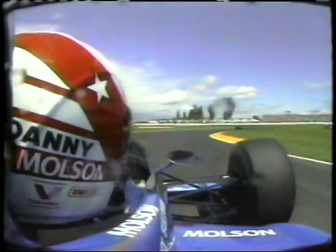So there is a report from some of the corner workers now of fluid coming out of the back of car 25, which of course is Mark Smith's car. So maybe in fact that's a miss from the back of the car, though, as you pointed out, Gary, he's a long way ahead of Danny Sullivan for that to be getting on the camera itself. That's not from Mark Smith. Look how far ahead he is.